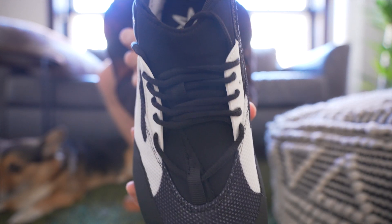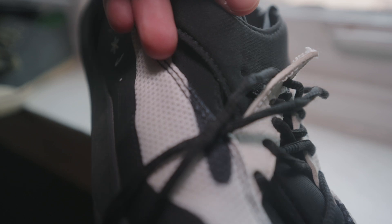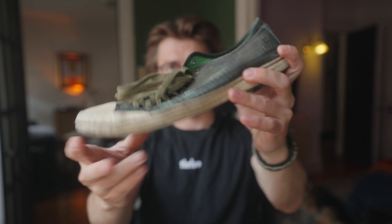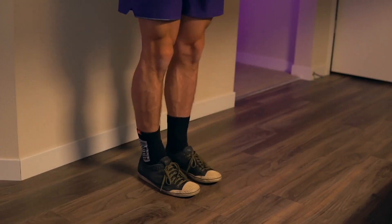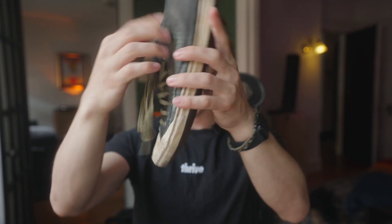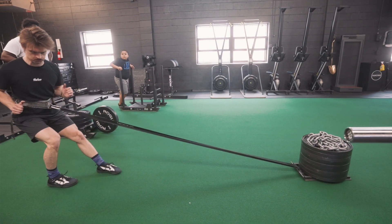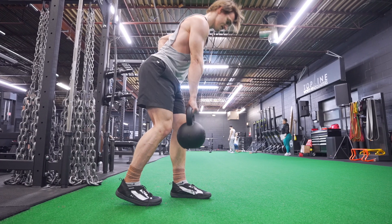Another negative: the laces themselves come undone. They're a circular, really thin shoelace and I might replace them with a puffier or flat lace. As for the recommendation — I actually don't know. I've been working out in really beat-up flat shoes since high school, maybe 12 to 15 years, and they've done fine. They lock up my foot, the laces stay tied, and they're super flat. If you want to support the Knees Over Toes movement and be on the ground floor of this new kind of shoe like I did, go for it. But if you don't have that mindset or don't want to spend $150, just get a cheap flat shoe — that would be fine too.